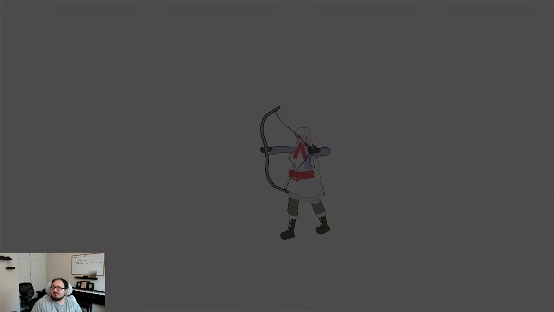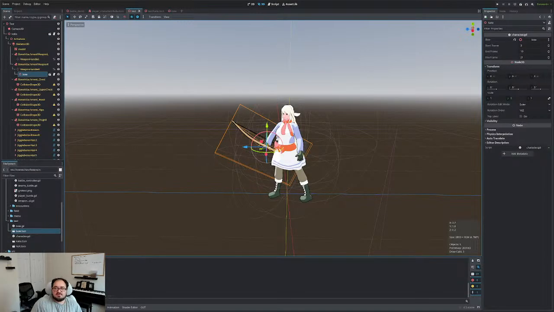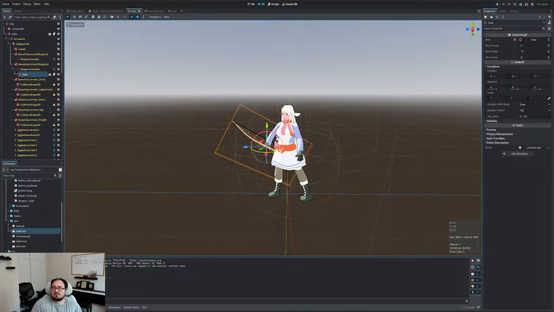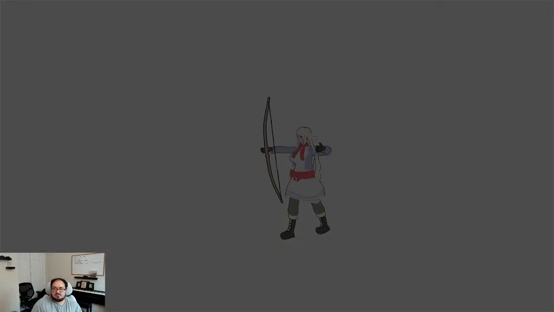Okay, that looks better now. Let's try it on the slow-mo. Okay, so it's still a little bit broken there, because that frame keeps incrementing. But the way I think you could fix that is frame plus equals delta, and then the frame just becomes a float, basically. I'm not 100% sure. Actually, I think this might not work.